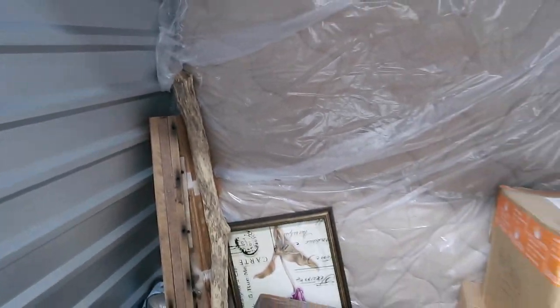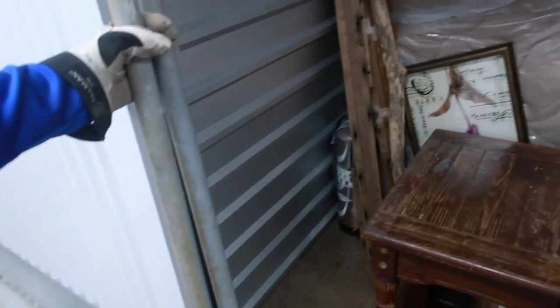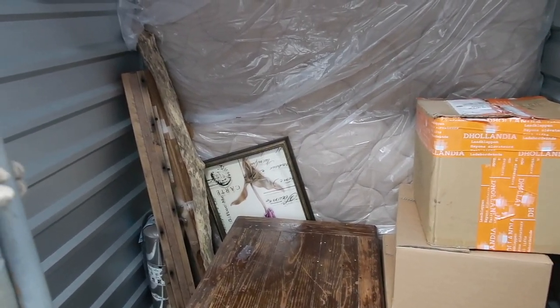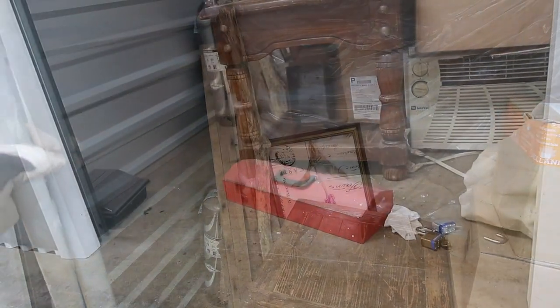You got some random pieces of conduit. That's what throws me for a loop in some of these storage units. How can you throw an Xbox One in there and throw conduit and empty fire extinguishers with a mattress? There's never really a story behind some of these units. It's just the most random stuff ever.